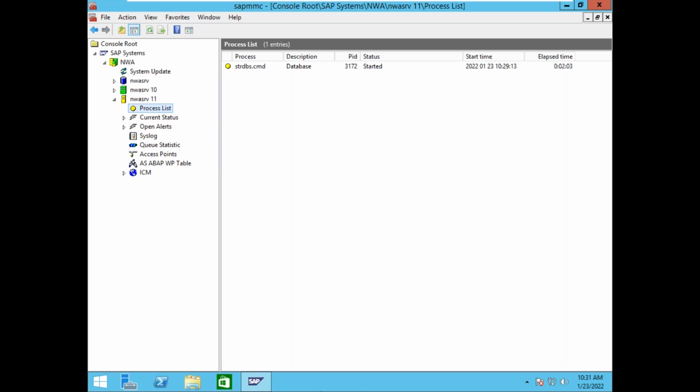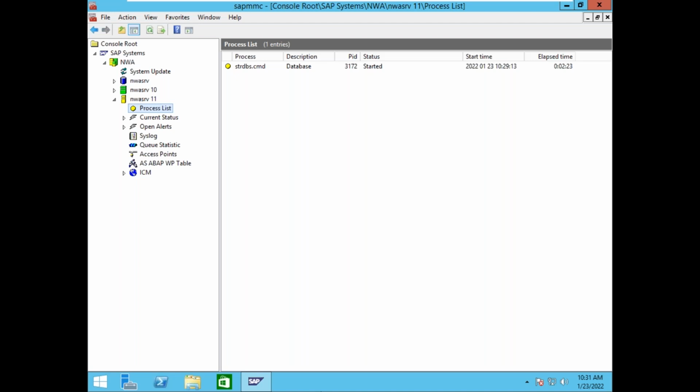In separate systems also, the ASCS instance in one system, database instance in one system, primary application server instance in one system, at that time first of all, compulsorily you start the database instance. After that you start the ASCS instance, after that you start the primary application server instance. Suppose you did not start the ASCS instance and directly start the primary application server instance, then it does not start.